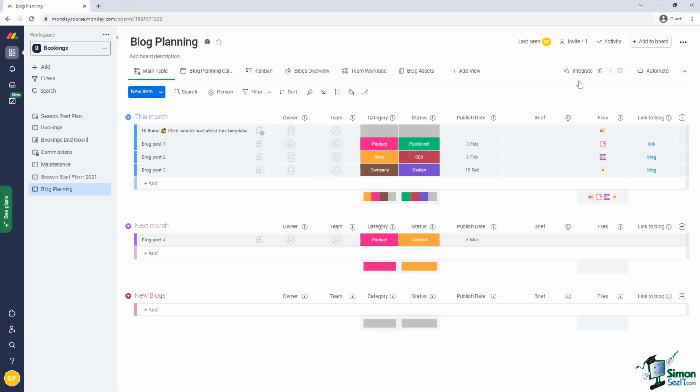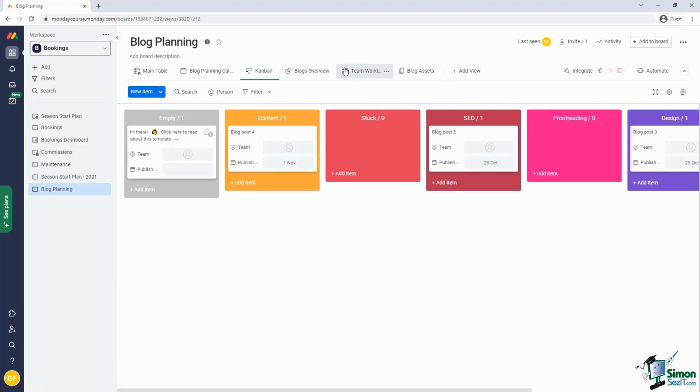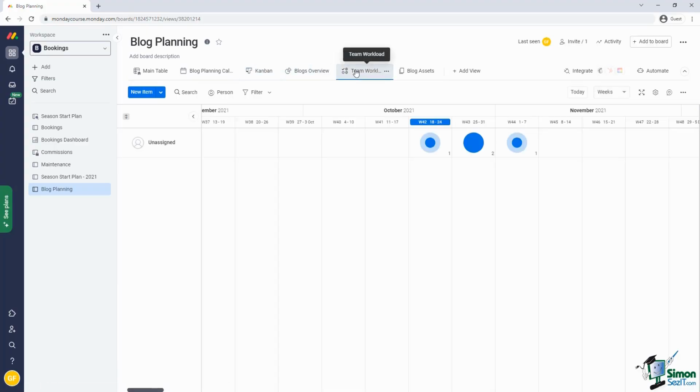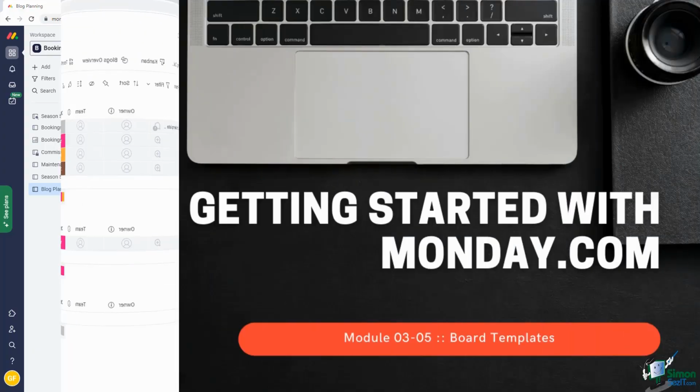Notice that the template board includes a number of columns and sample content. At this stage, you can adjust it according to your needs by adding or removing columns, etc. Perhaps it's also worth noting that this board includes a number of additional views. This includes a calendar view, a Kanban view, a workload view, and much more. We haven't discussed board views in the course yet, but in the next section, we'll get there. Obviously, you can spend many hours looking at the different templates in the Template Center to find the best one for your needs. We've just shown one example to get you started.